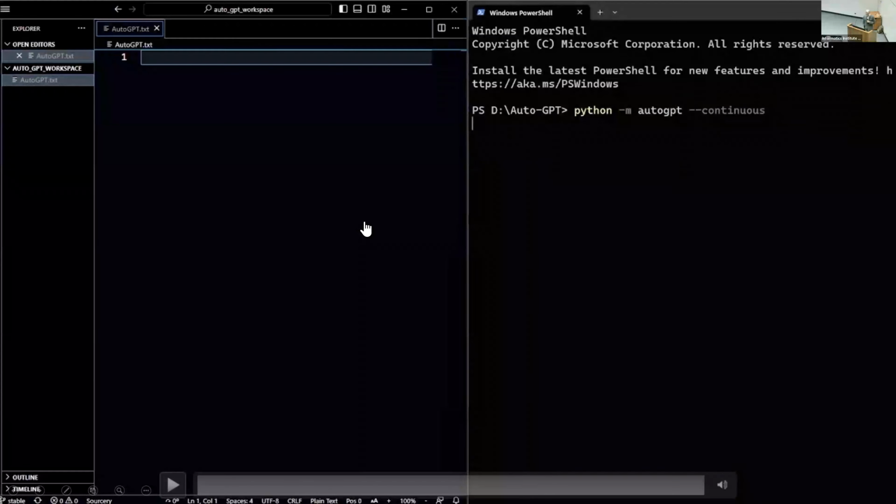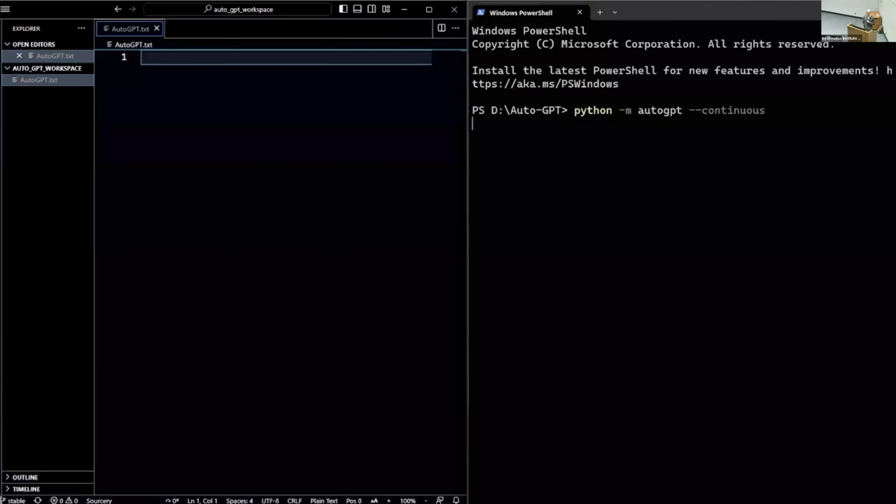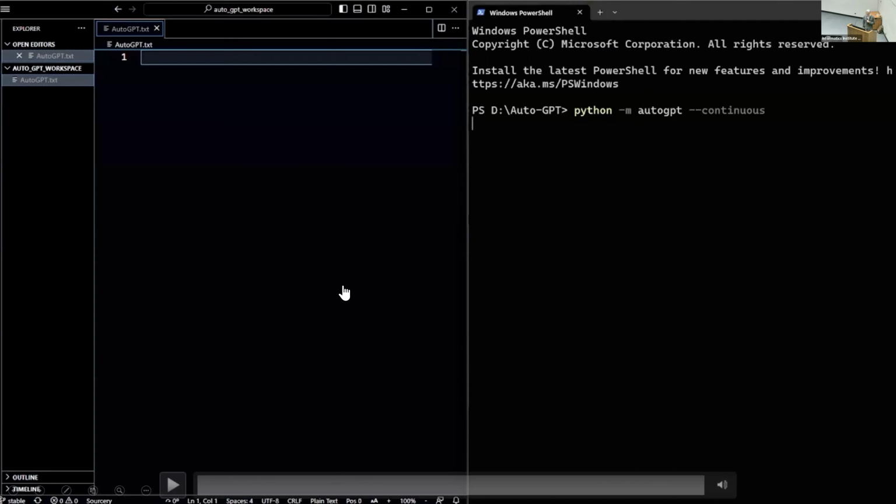And the other point I want to make here is that this is a picture, right? So this is multimodal. GPT-4 is doing all the multimodal stuff. Right now, with this paper, it was just images, but we know it can do video. We know all the other multimodal stuff is coming as well. So it won't just be restricted to text. We're moving past that. I have this as well, which is sort of the scary version.